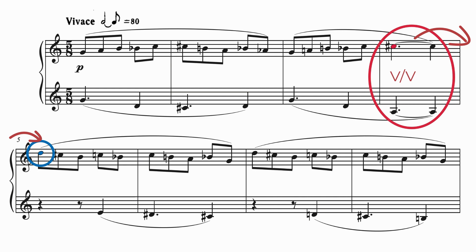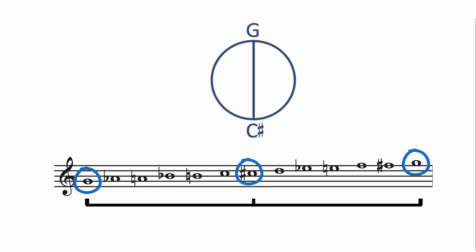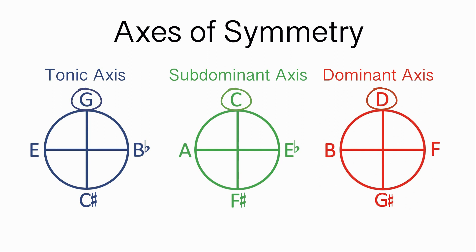Of course, C sharp is a tritone away from G. But also important is the fact that if you take a chromatic scale from G to G, the central pitch of that scale will be C sharp, dividing the chromatic scale symmetrically. Now, Bartók is very fond of these symmetries, and I think he'd like to further this process by dividing the distance from the G to the C sharp in half, and also from the C sharp to the G. That introduces the pitches B flat and E, and this we will call the symmetric axis about G, the tonic axis for this piece. And since we know that Bartók is fond of combining symmetric organization with tonal organization, let's go ahead and build an axis on the subdominant and also on the dominant. Actually, this is not that hard to do. You can see that this is just minor third intervals and harmonically going around a circle.